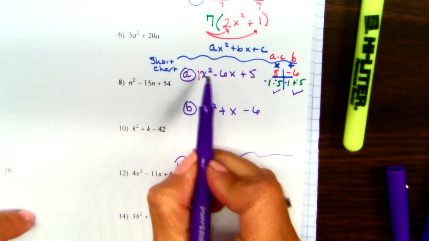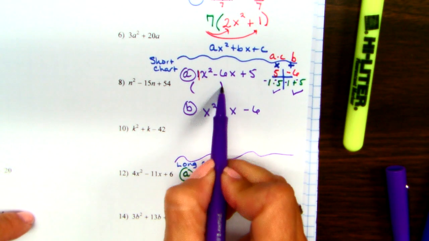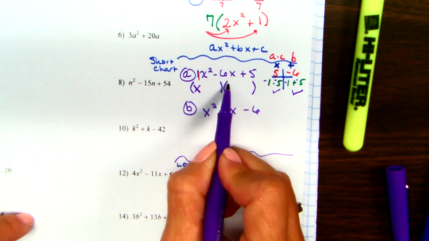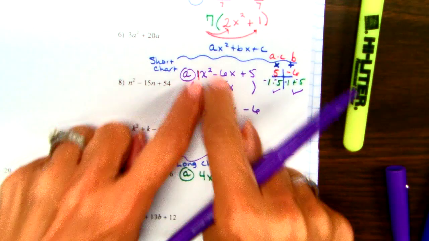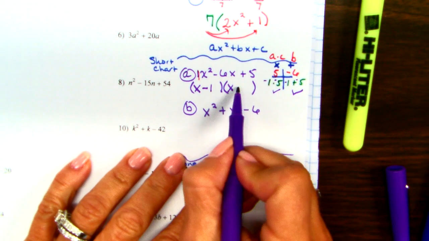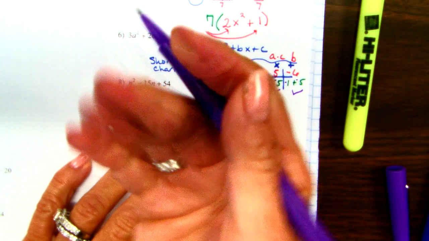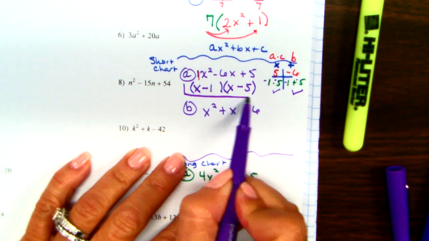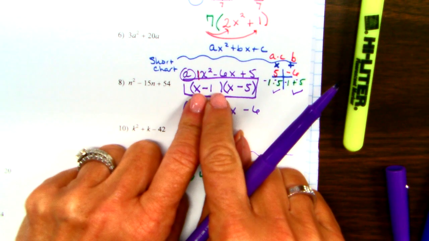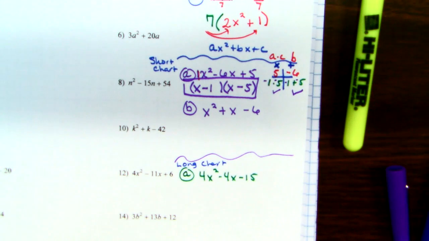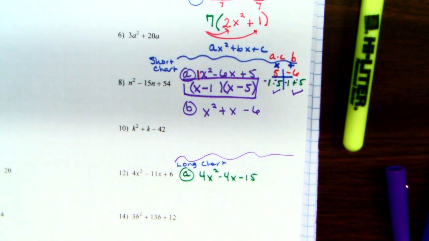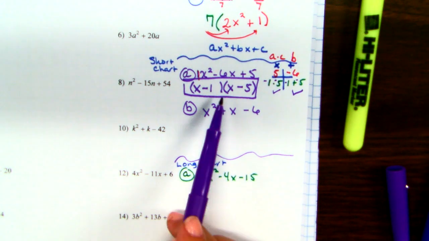When it's the short type, when there's a 1 in front, we're ready to write our final answer, which is 2 parentheses. We put an x at the front of both of them. That's the x squared, just split into 2 basically. And then the -1 and the -5 come over into the parentheses. It does not matter if you put -5 first or -1 first, because this is multiplication. You could check this if you FOILed it, you would get what's above it, okay? So if you were really stressed about, did I get it right, you could FOIL that and check it.